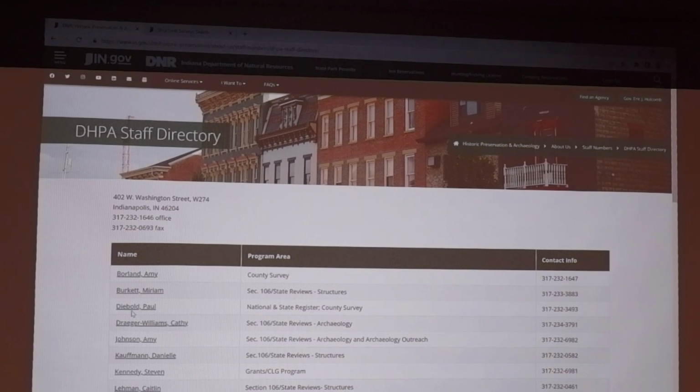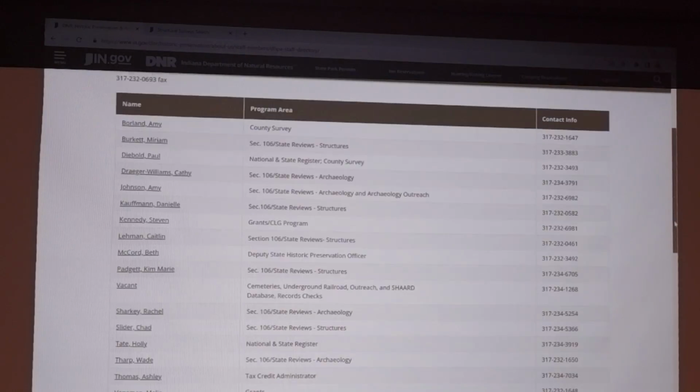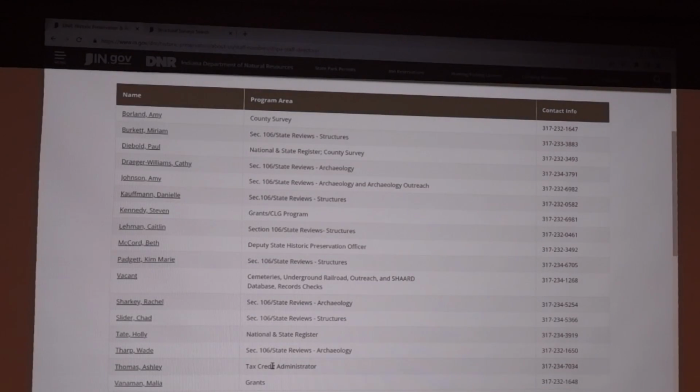And then once it's listed, you can get the tax credits, which you would then talk to Ashley about, who's down here. All this consultation is free. It's all free. Your tax dollars at work. So then you would talk to Ashley, who's the tax credit administrator, because there are tax credits for businesses, and then there are tax credits at the state level for homeowners and such. They can talk to you about what that means and the steps to take. I did it for my personal home. I got $20,000 in income tax rebate for doing things to my house I was going to do anyway. So why not?